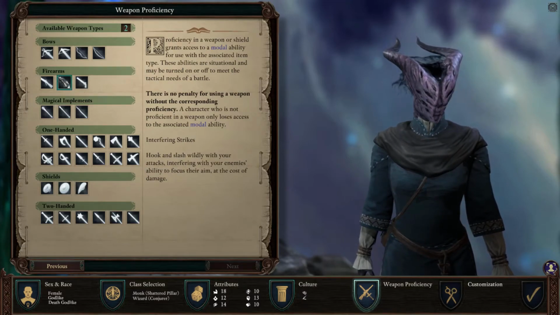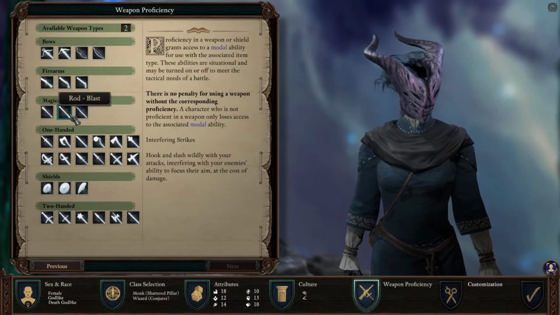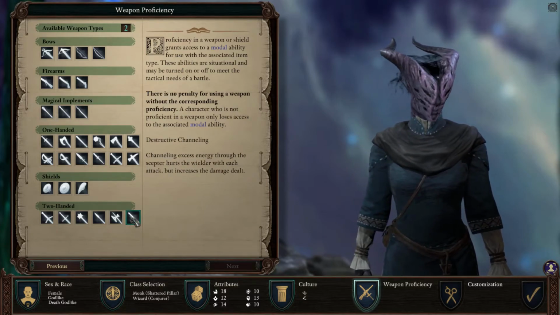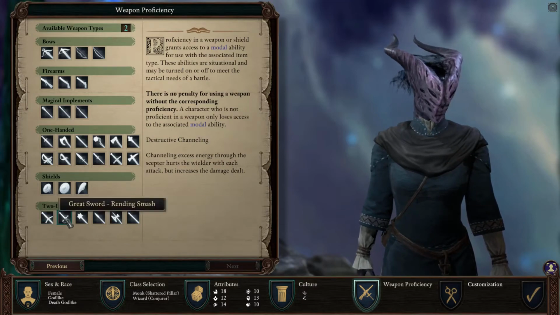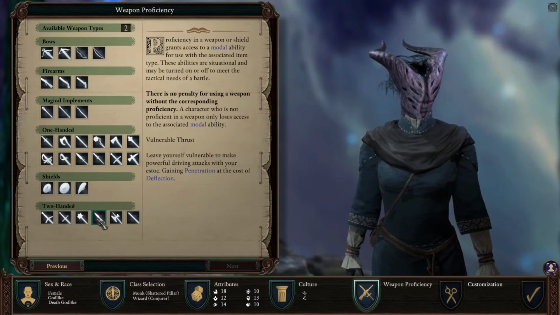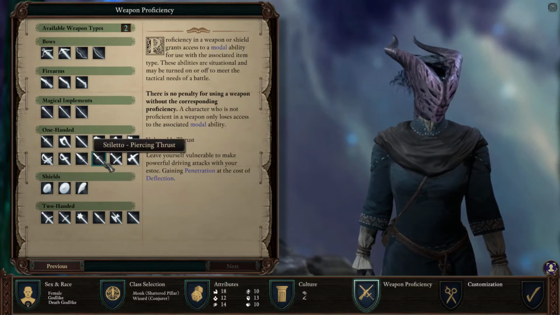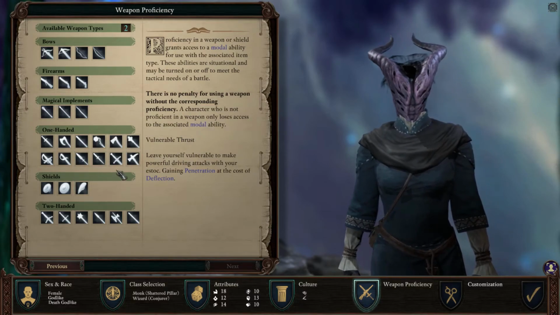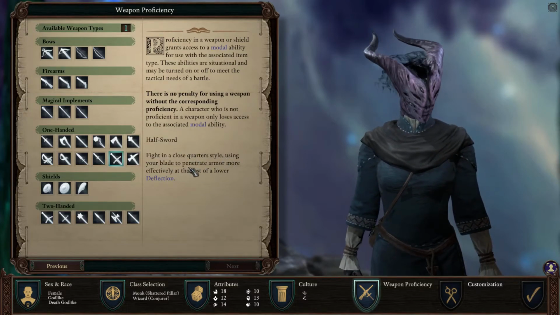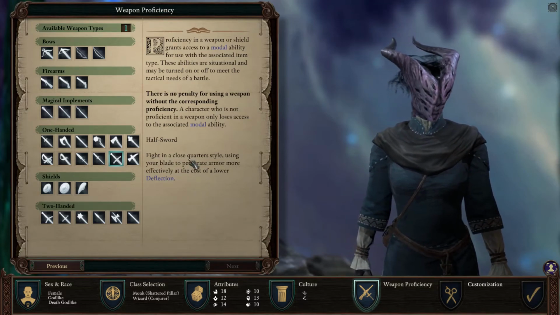There's firearms as well. Pistols. That's really cool. Destructive channeling. Rod is blast and wand is interfering barrage. And then there's two handers. Istok. Greatsword. Vulnerable thrust. Okay. Let's see. What is half sword? Fighting in close quarter styles, using your blade to penetrate armor more effectively at the cost of lower deflection. Okay.